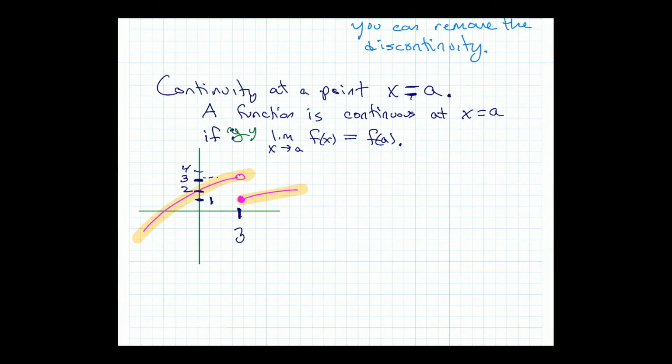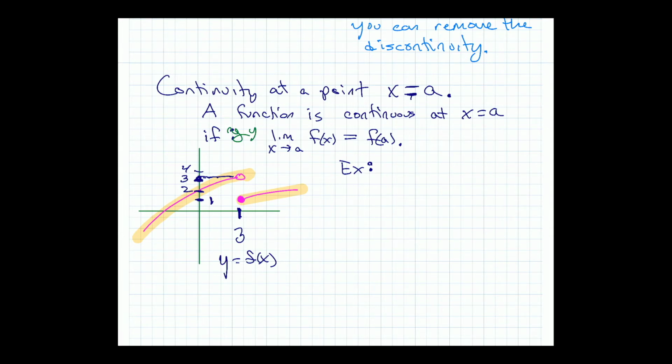So I'm going to say that this is at, I'm going to say that that's at 3. Close enough. Okay, so if you look at this picture here, and let's say that this is a graph of y equals f of x, then I can do a limit from the left, a limit from the right, and I can do the function value.